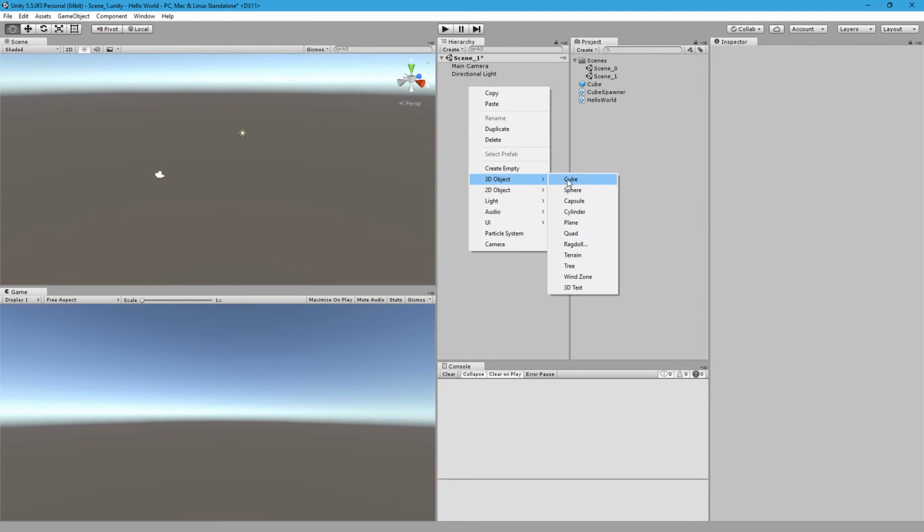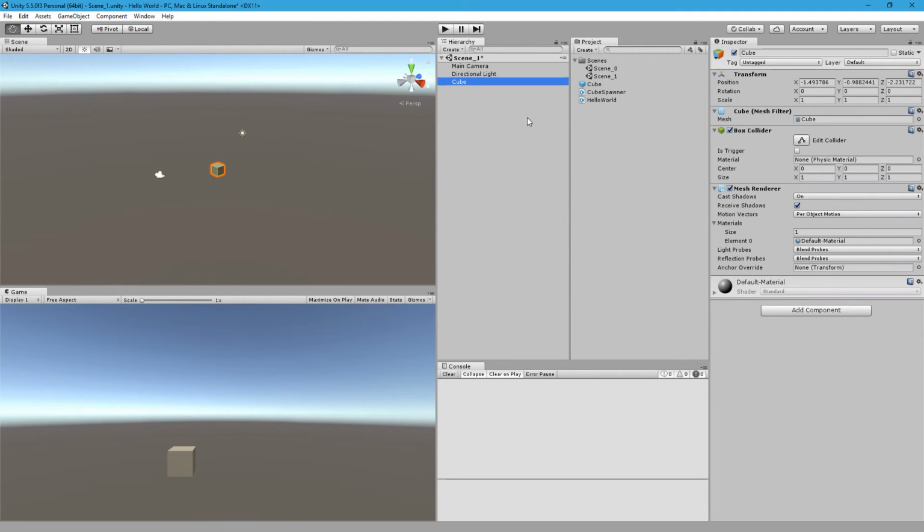So I'll make a new 3D object. We'll make another cube, and we're going to call this one the ground. There's no need to make this a prefab. What we're going to do is change the shape of it so it actually looks like the ground. First and foremost, I don't know why it keeps spawning in weird spots. Reset. And I want to change the Y. I want to make this lower.